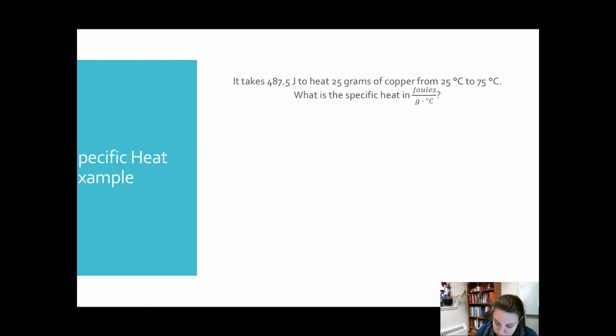We use the equation Q is equal to mass times specific heat times delta T. Thing to keep in mind with this equation, you're going to use the same thing all the way across. So you'll use the Q of your metal is equal to the mass of your metal times the specific heat of your metal times the delta T of your metal. We can rearrange this to the specific heat of our metal is equal to Q divided by the mass times delta T. That'll be the easiest way to solve for this.